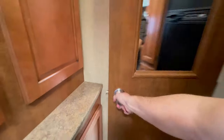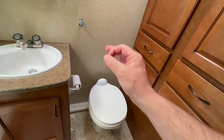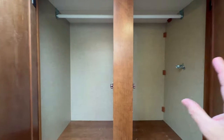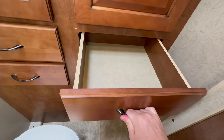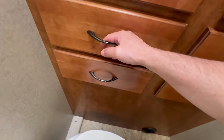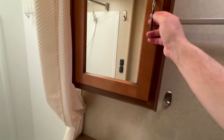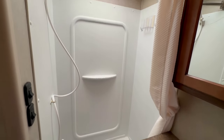Going into the bathroom — this is my complaint and has always been my complaint about this floor plan: it feels claustrophobic around the toilet. If you're sitting on the toilet, just try to breathe. The rest of the bathroom is great: you have extra closet space for hanging clothes, good drawer space for your towels, linens, and sheets, a decent-sized sink, though the counter space around it is pretty small. And the shower is a pretty decent size.